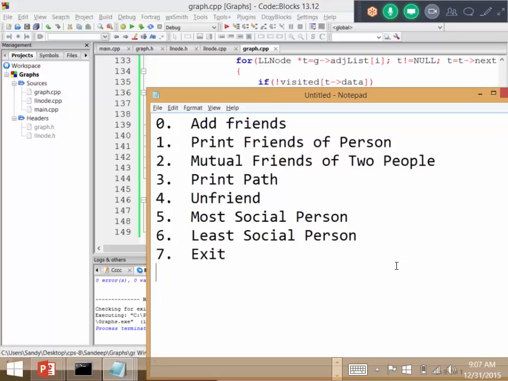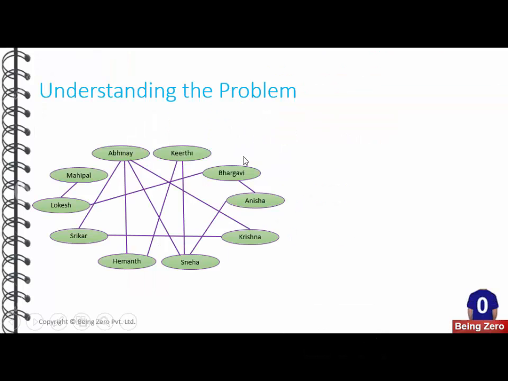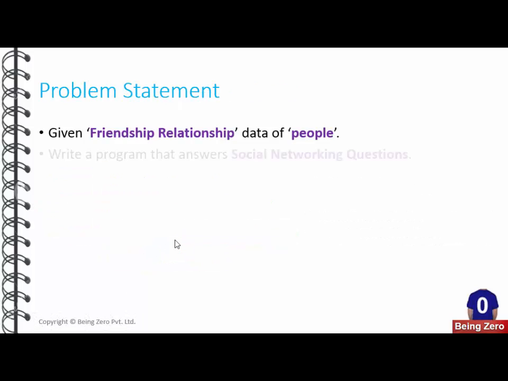This kind of program, this one problem we will do here because it involves a lot of data structures coming together. So that we will solve. Okay, so let's say this is the graph that I showed you, the file with which we want to represent. So we can see Kirti is friend of Sneha and Hemant. Yeah, so this is the problem statement. Then we look at how we solve it.